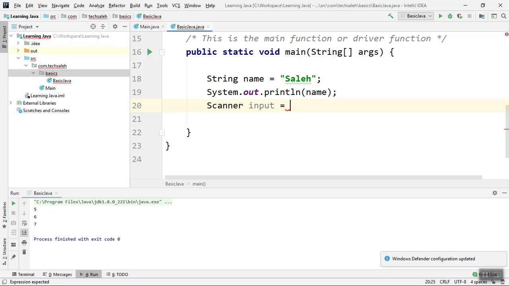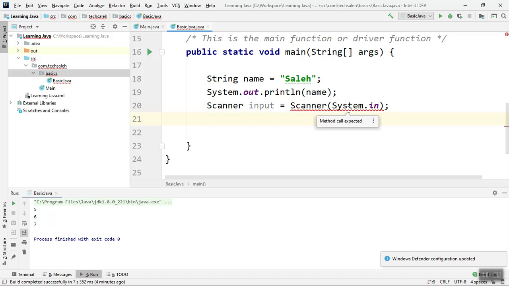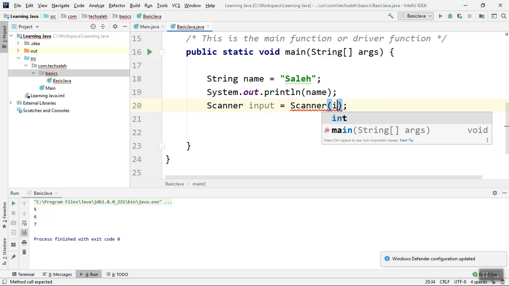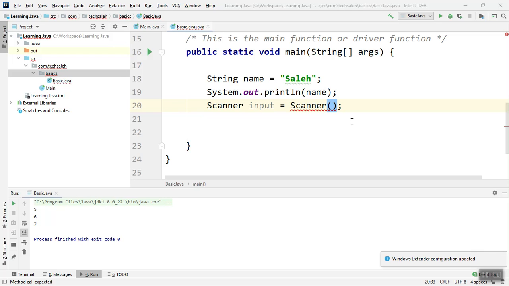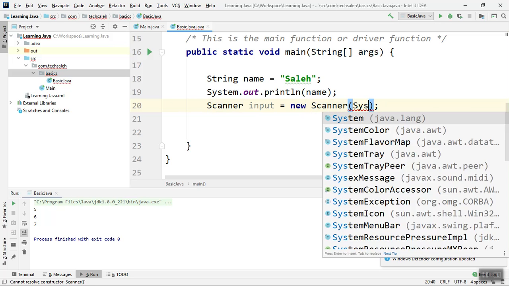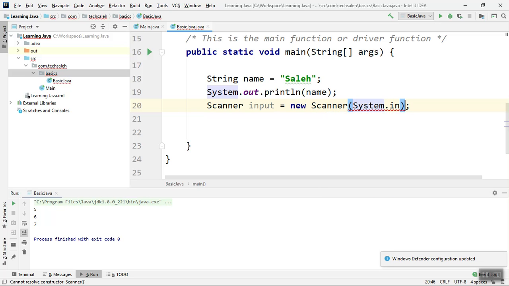You can say scanner, system dot in. We have to use the new keyword here because we are going to create a new object, and this is system dot in.